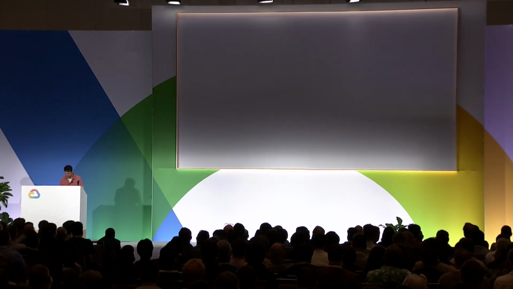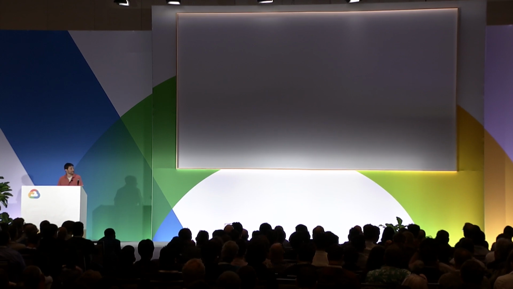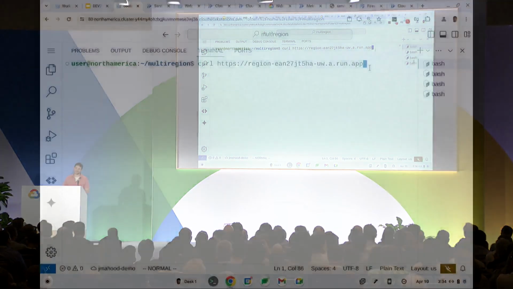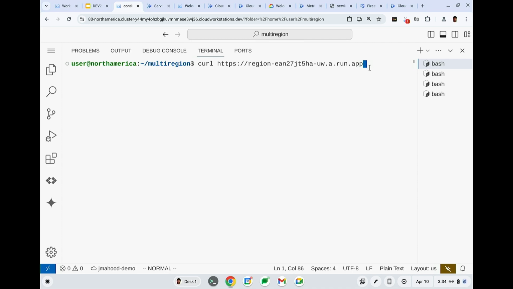Let's hop over here and unlock my computer. There we go. Can everybody see that? Perfect. OK, we're going to start with a terminal demo. And so I've written and deployed the world's simplest Cloud Run service. All it does is return the region that it's currently running in. And I deployed it right before this session. So I'm going to go ahead and curl this regular old Cloud Run service. And you can see, it just says, hello from US West 1. This is a regular old regional Cloud Run service.